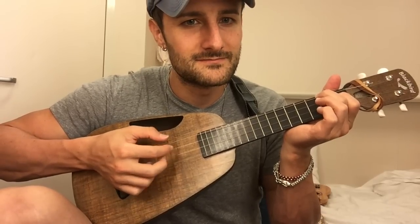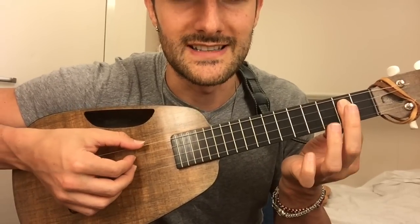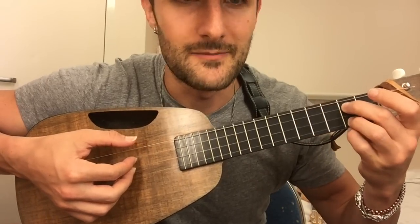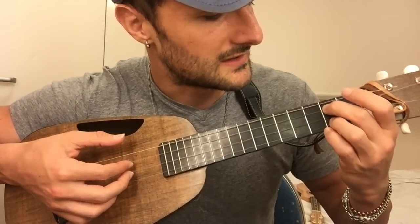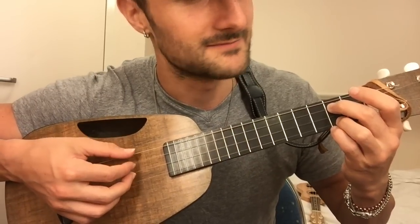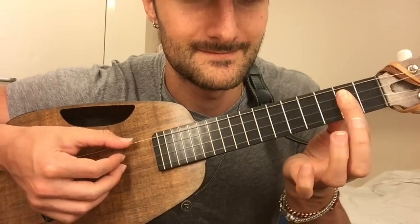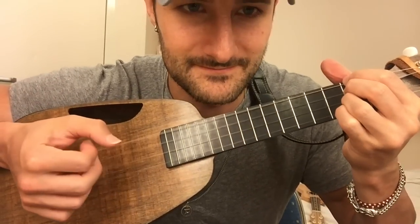Same pattern on the A. Then all together, I play this G. Then you take your finger off and just barre here — it's now Gmaj7. And then just these two fingers is Gmaj6: 2nd fret, 3rd string; 2nd fret, 1st string is Gmaj6. So all together, back to D. That's the intro. Now here is the rest of the song.